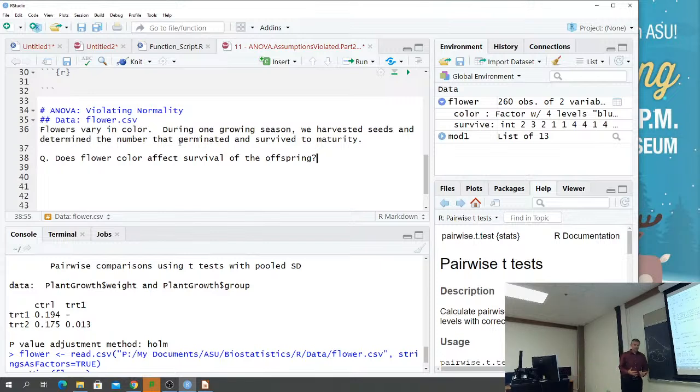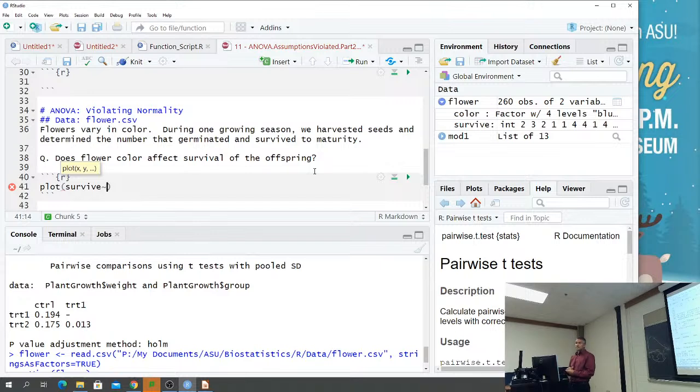So if we look at our data set, we can see that it's two variables, flower and survive. We can see that color has 4 levels, and survive looks like it's numeric. All right, so the first thing we do is take a look at the data. So I'm going to issue the plot command. Obviously survive is our measurement variable. We measured how many of our seeds survived.